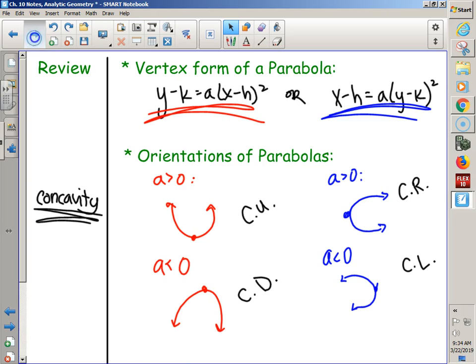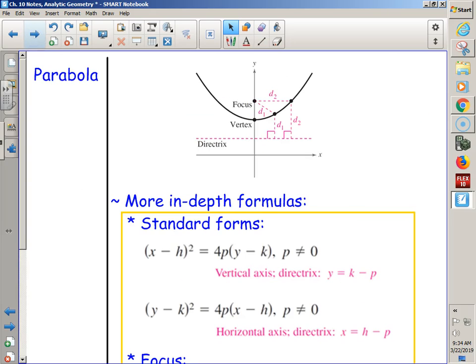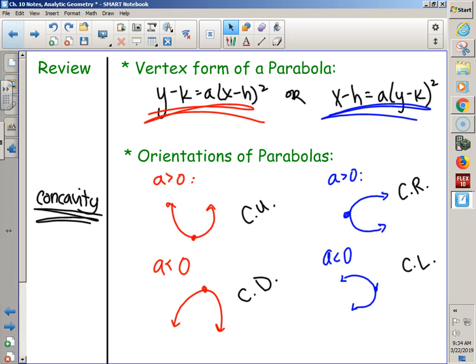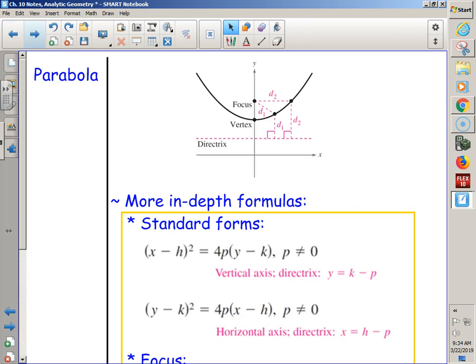Okay, so with that, let's talk about why on earth there is this 4p thing, which really comes from this. We just basically divide the a to the other side. But why on earth would we do that? Why can't we just keep talking about the dilations, the stretching, the compressing, and just forget the whole P thing? Well, because there are more pieces to the parabola than you actually saw. And to be honest, there's a definition behind the parabola that you guys haven't seen yet, at least not from me.